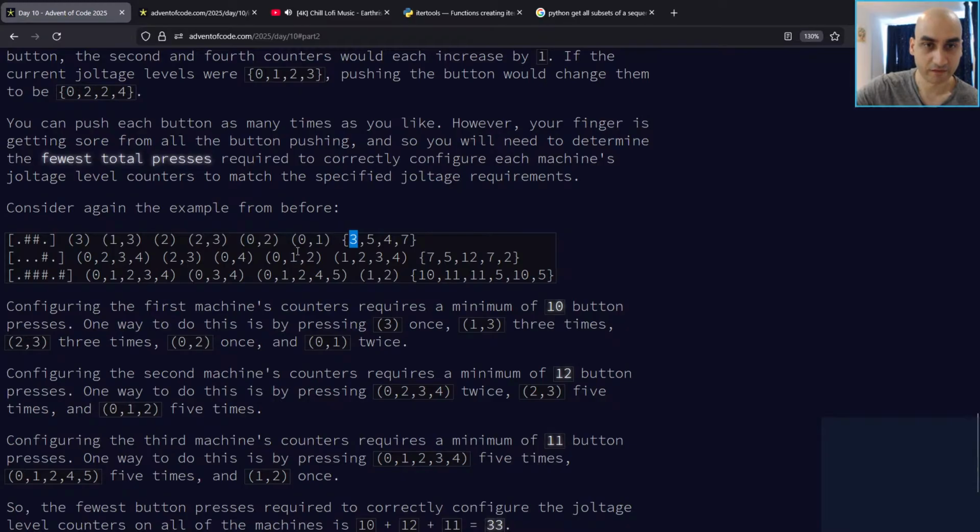We cut that off, but we've also added 3 to counter 2.